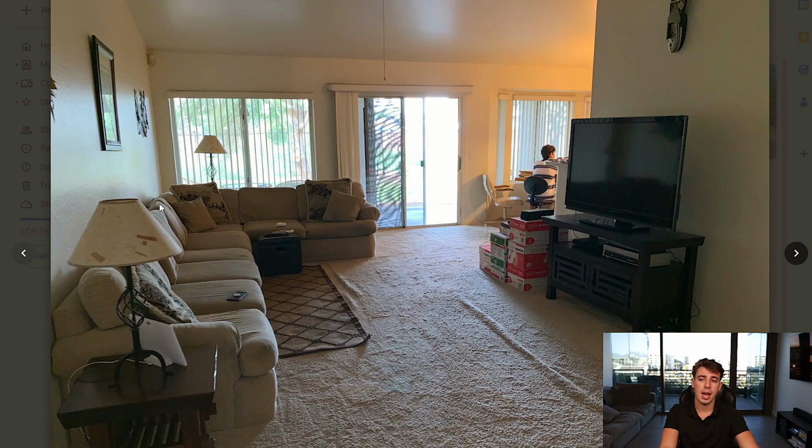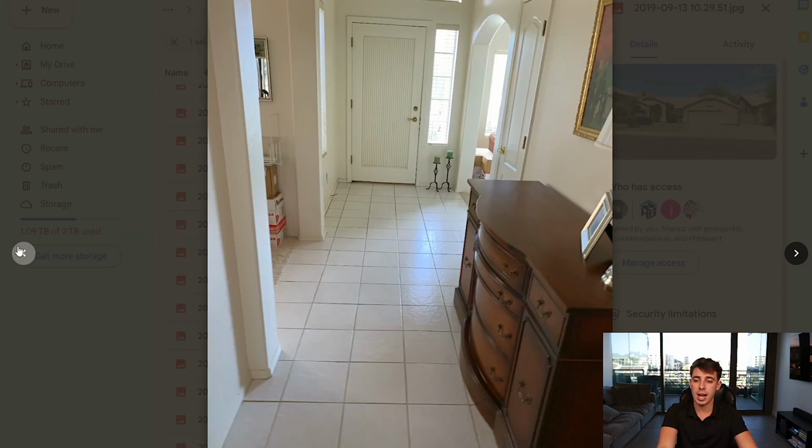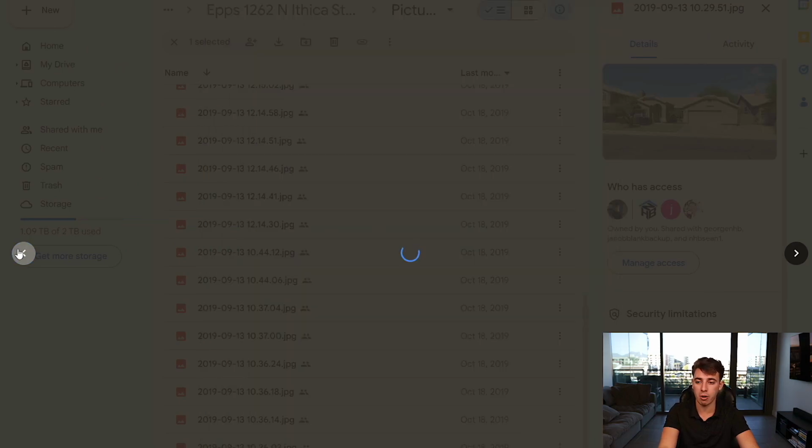Walk-in closet. And now we're back in the living room, but I'm getting a better angle this time, a better angle of the living room. This is where I'm getting the other angle so they can see the backyard out. And again, I'm standing in the corner getting the widest view possible. Next, this is the hallway entryway. Got a photo of that.